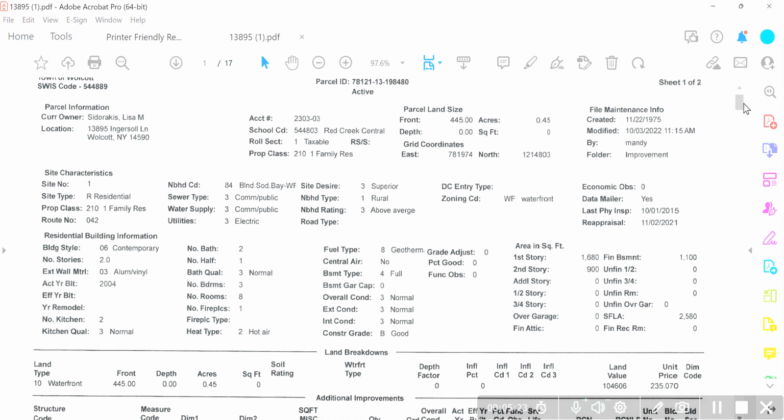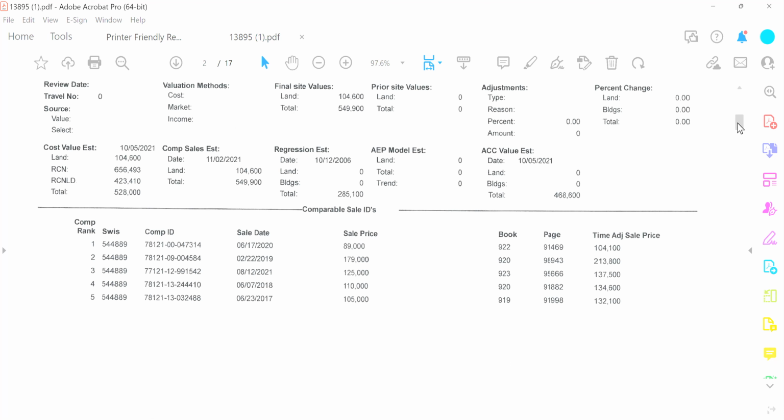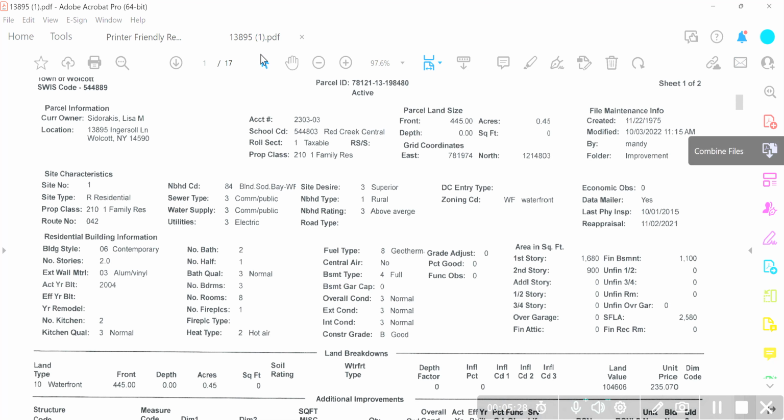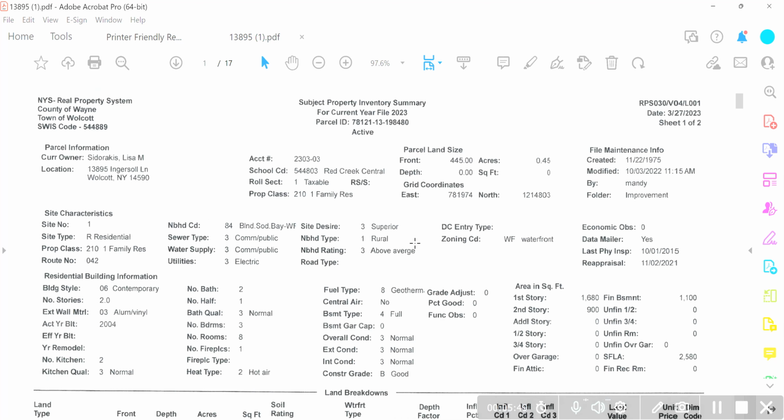But the city of Syracuse wants to make a big deal about it, and they want to make you sue them for it, because they want to deny, and most people give up if they have to take it to court. But anyway, so that's the difference between a town that's doing things properly and a city that isn't doing things properly.